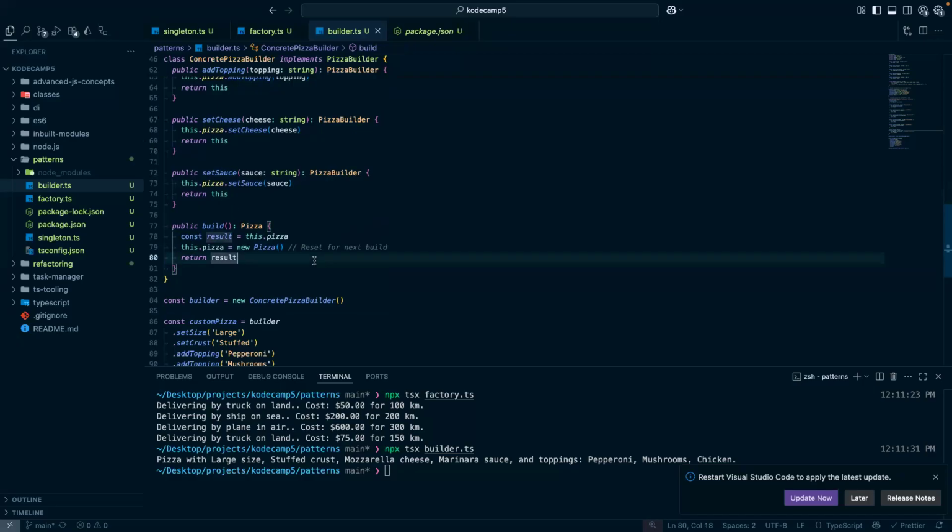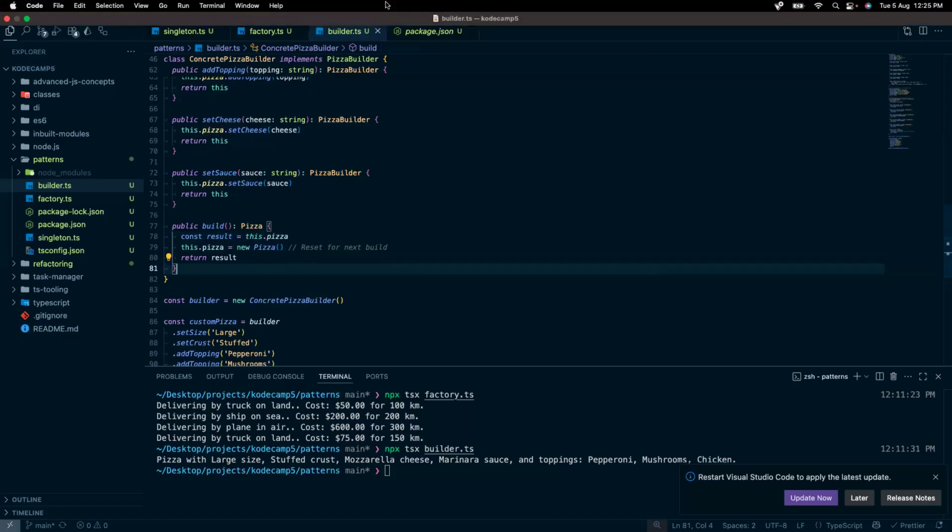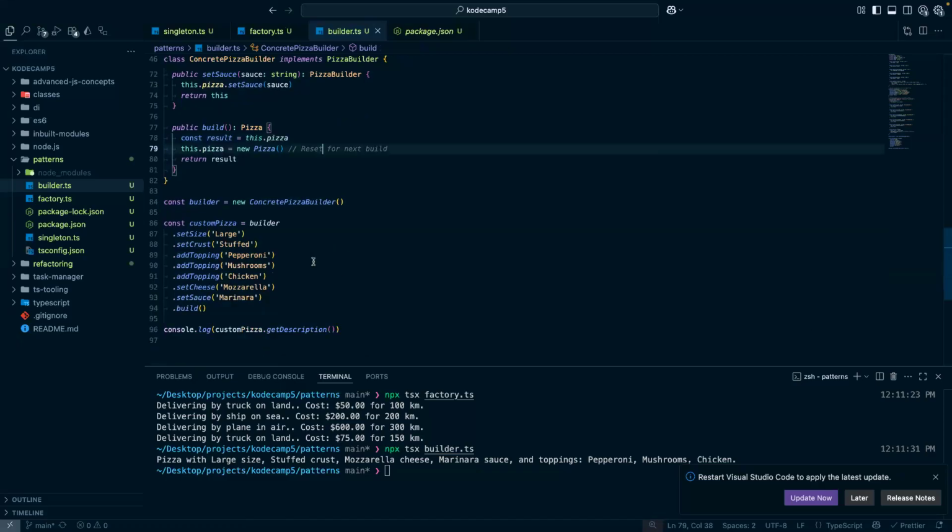It's as if after making the pizza, we wash the plates, wash the pan, whether it's fried or toasted, however the pizza is made. We reset all the kitchen stuff. We clean the plates and everything so that we can make the pizza again, or the next set of people can be able to make the pizza. So this is what we are doing by resetting everything so that the next set of people can be able to make a new pizza.